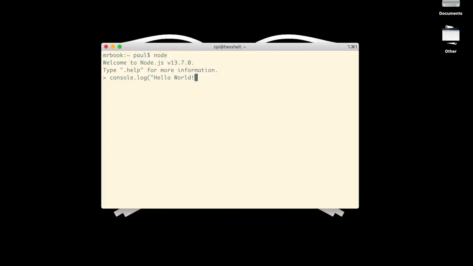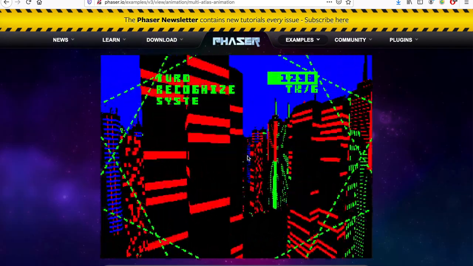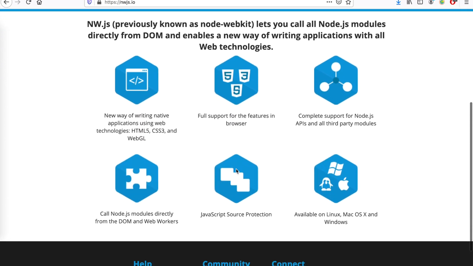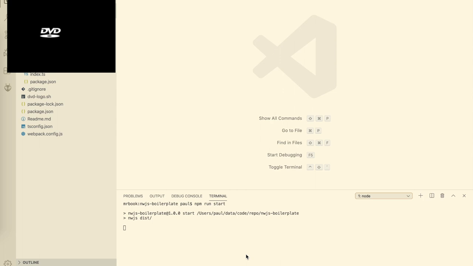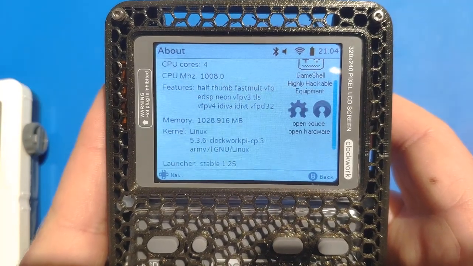If you know how to code or want to learn how to code, you can write your own games and tools and run them on the device. My approach was to use TypeScript, Phaser.js, and WGS because you can first run your code locally to test it, which is quicker, and then deploy it to the device and see how it feels with the real gamepad in your hands. This is where the last software update by ClockworkPi comes in handy.